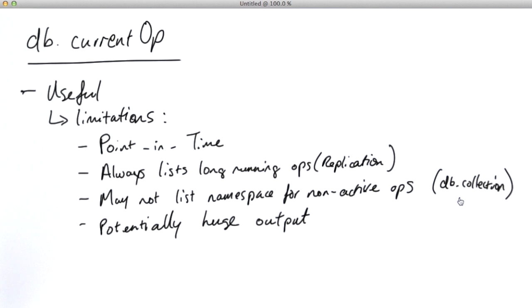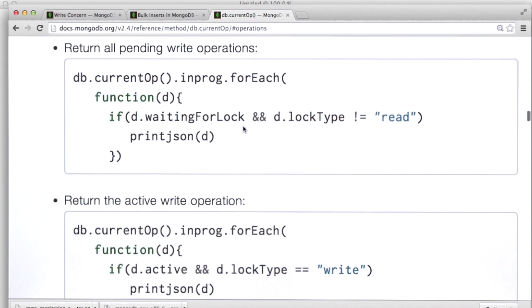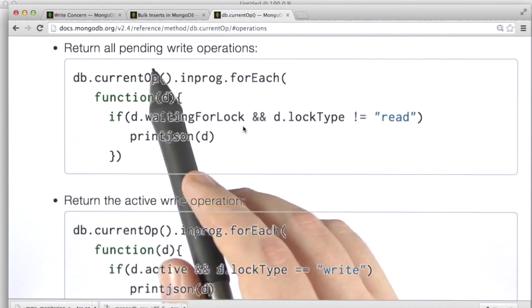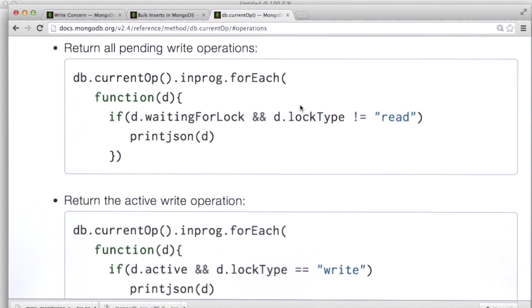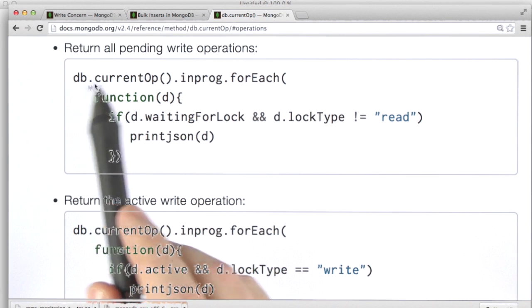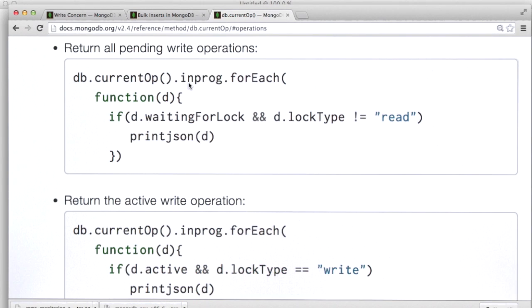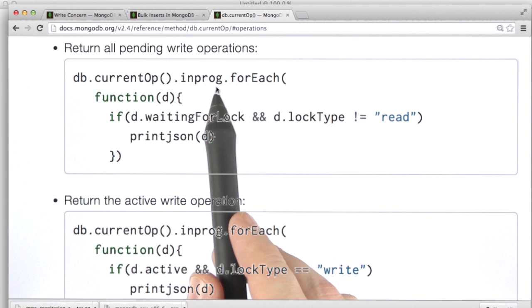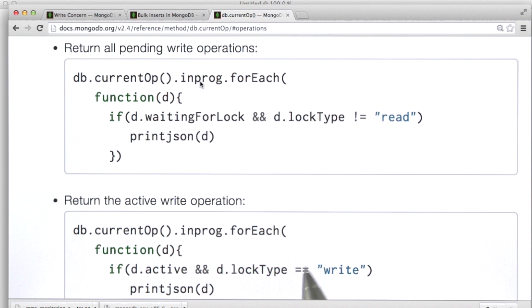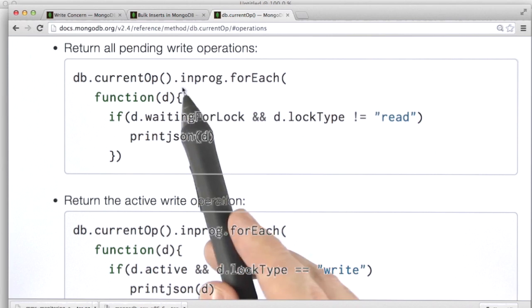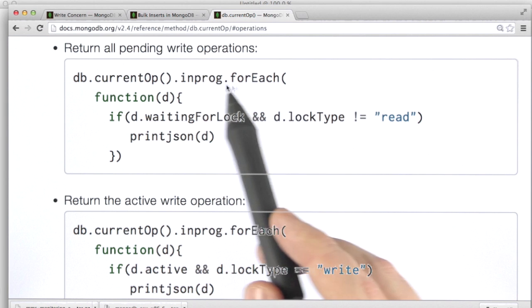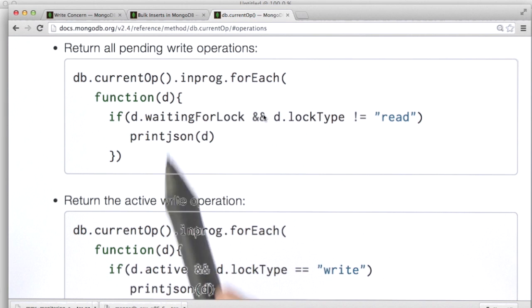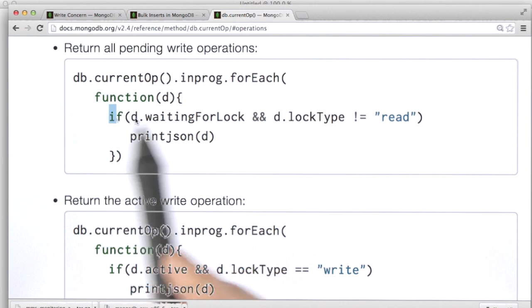The first ones I'm going to show you are listed in our documentation. So let's go to the documentation for currentOp. On the currentOp page, explaining the command, we have a few examples of how you might reduce that output a little bit. db.currentOp is running the command. The output gives you an inprog array; in-progress operations are returned as an array called inprog. This little snippet of code iterates over each element in that array with a forEach loop, running a quick function. The function is very, very simple.